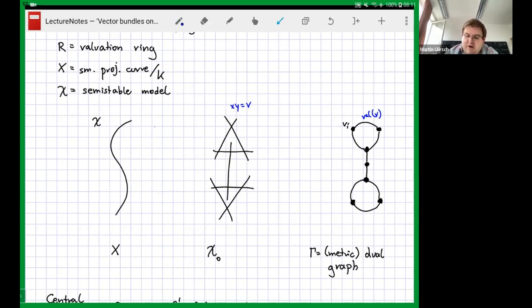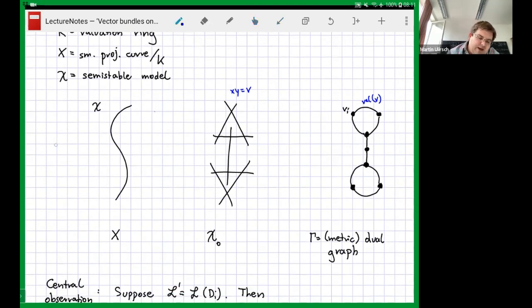Okay, so now what does this have to do with divisors? You start with a line bundle on X on the generic fiber. And if you are willing to be on the safe side, you might want to assume that this X here is regular for the argument that I'm going to make to work. You can do it more generally too, but you have to say different words that I don't want to say. Then since it's regular, you can find an extension L to the whole Picard group of the family.